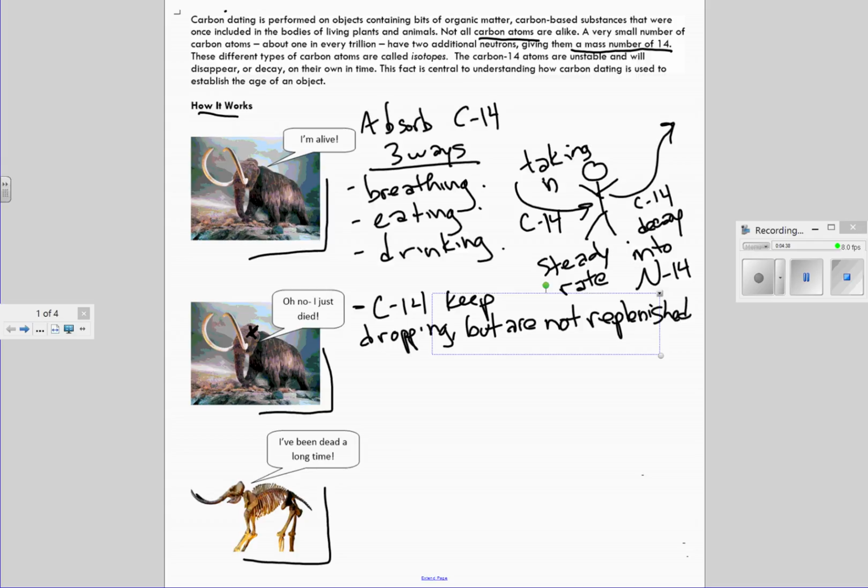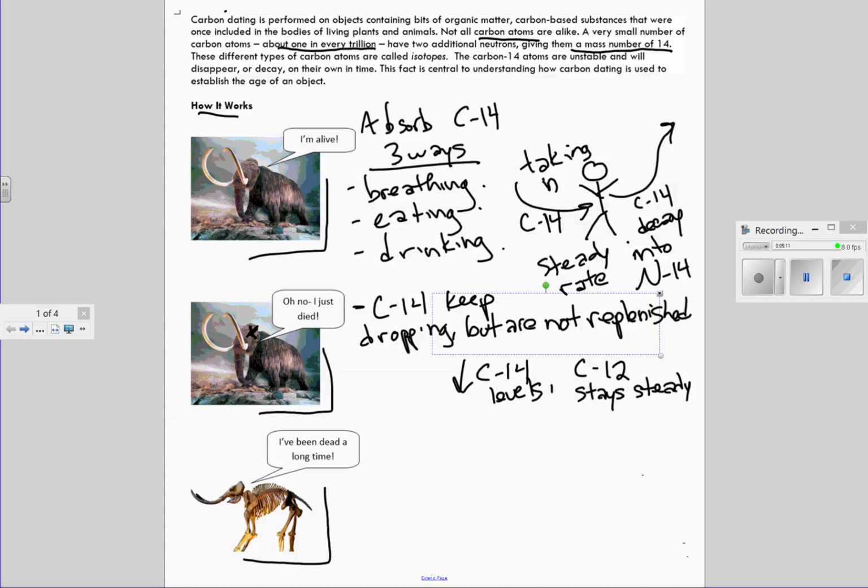And so what happens is we have a slow and steady drop in carbon-14 levels. So those are going down. But the carbon that makes up the rest of your body, remember how we said up here that only about 1 in every trillion carbon atoms is carbon-14. Most carbon atoms are carbon-12. So that is the very stable isotope. Carbon-12 in your body stays steady.